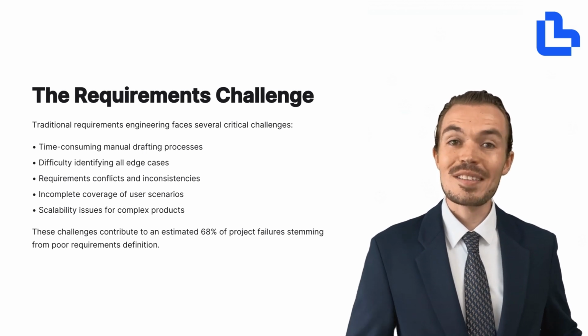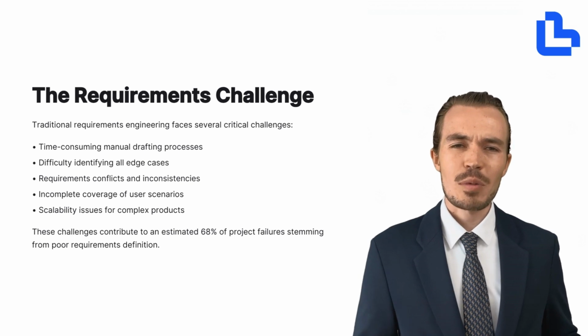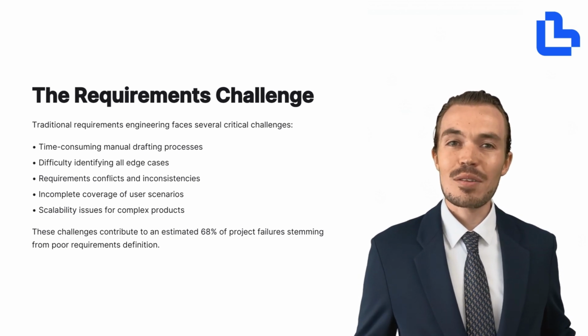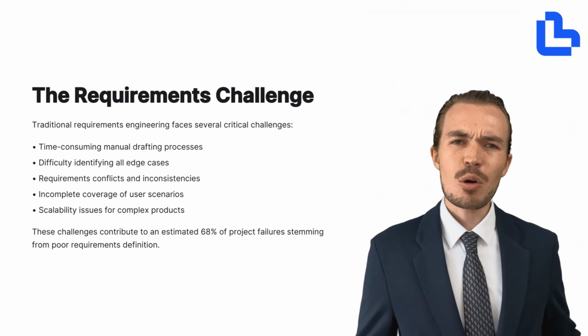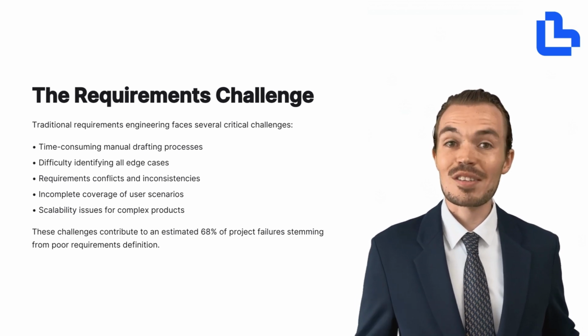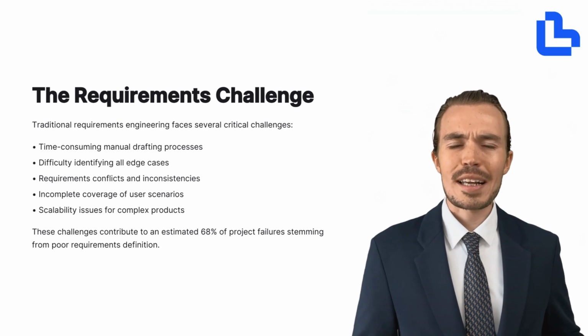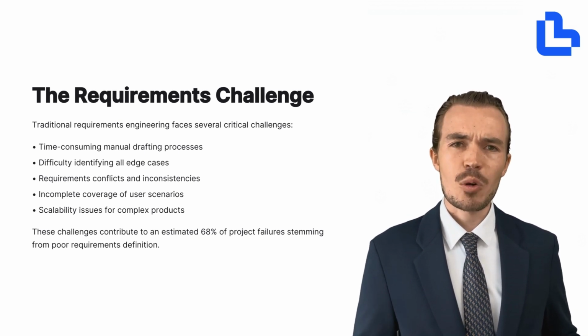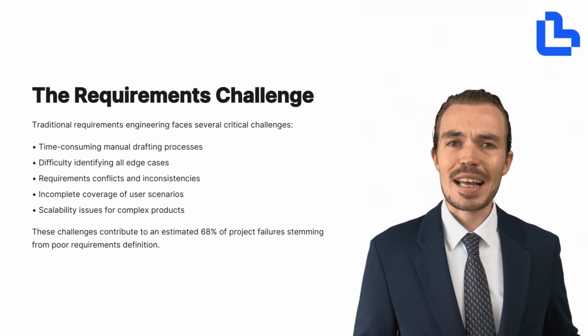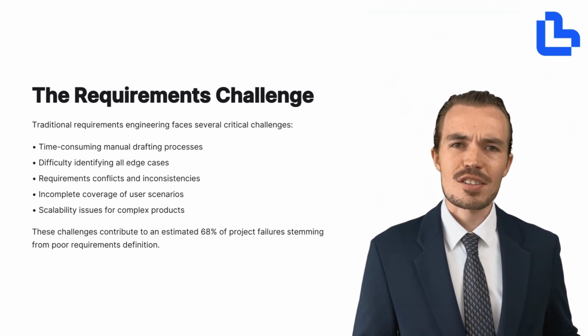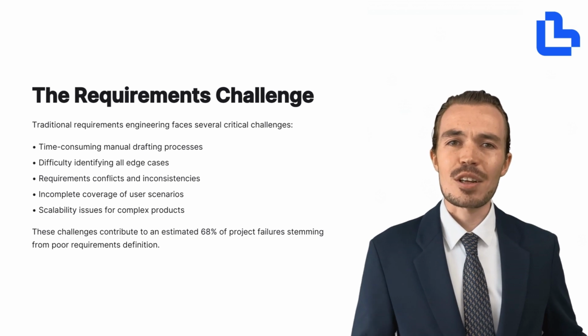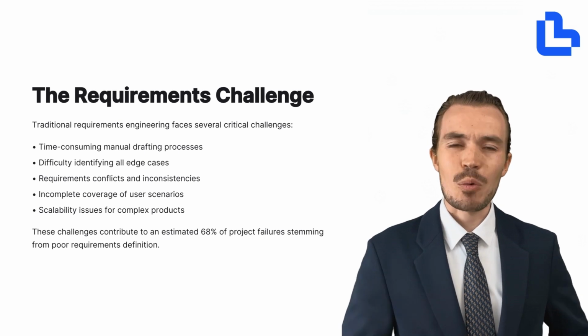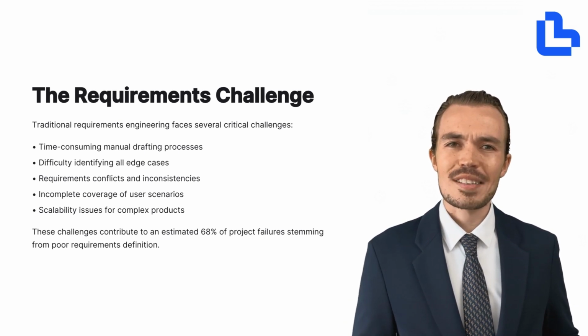Another major issue is the difficulty in identifying all possible edge cases. Human analysts, no matter how experienced, can easily overlook rare user behaviors or system states that might cause failures down the line. Then there's the problem of conflicting or inconsistent requirements, something that becomes more common as projects scale and more contributors get involved. Incomplete coverage is another critical concern. Requirements often miss key user scenarios, especially those involving error handling, integration points, or non-functional aspects like performance and security.